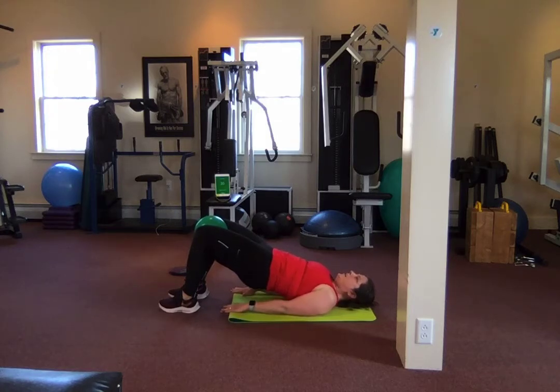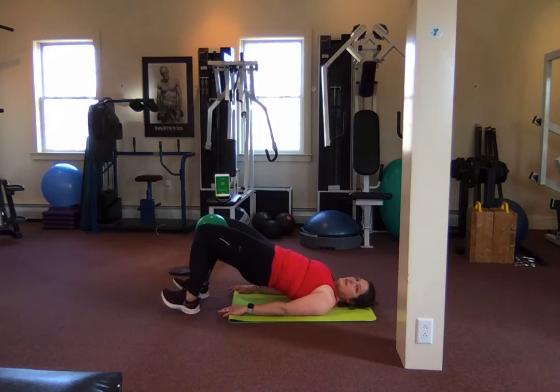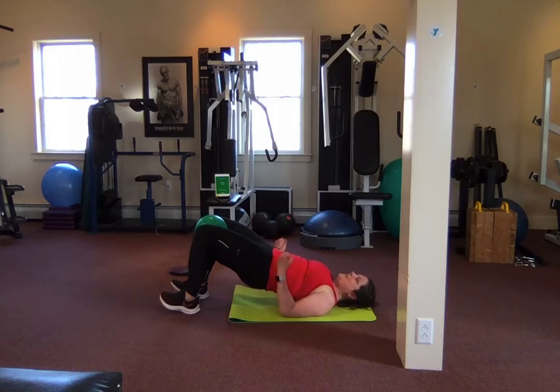So my arms, I've almost got my shoulders kind of tucked underneath of me. Pushing your heels into the ground. Squeeze the ball. By the way, this can all be done with or without equipment. You do not need the ball to have this be effective. You just get a little bit more. It's more like a bar class if you can find the ball and find something with the gliders.